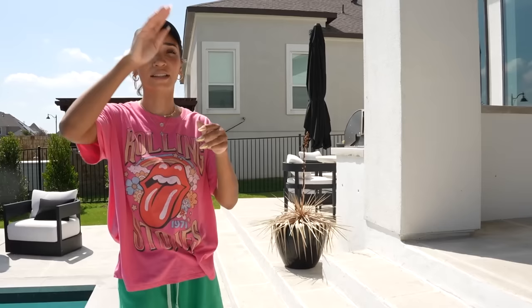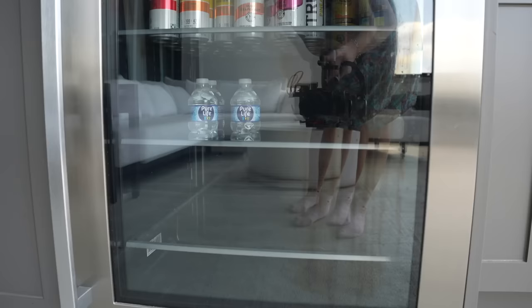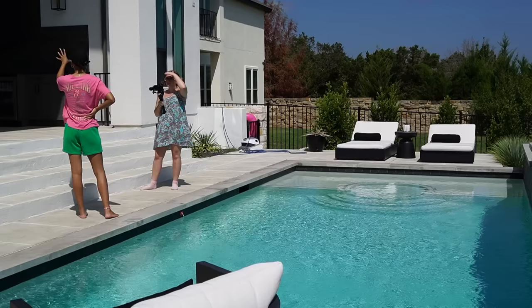We could have the popcorn machine going, maybe even slushies or something. I desperately want a slushy machine — I love slushies. Like the actual one that spins like at the gas station. Something like that to set up the concessions. And then of course, candy, nachos, hot dogs — we could grill hot dogs. Drinks stocked up in the fridge. So everything would just be there, and that's the party, nothing inside. We don't want any reason to be going in and out.